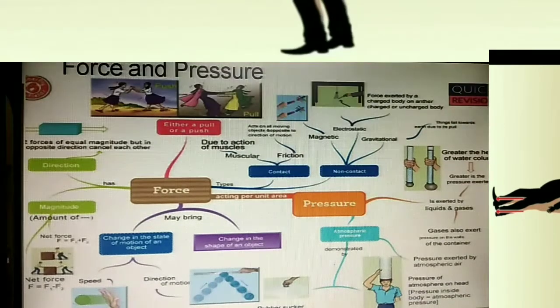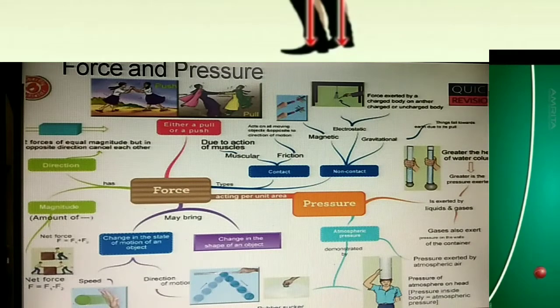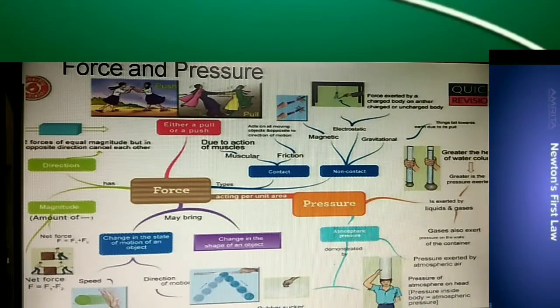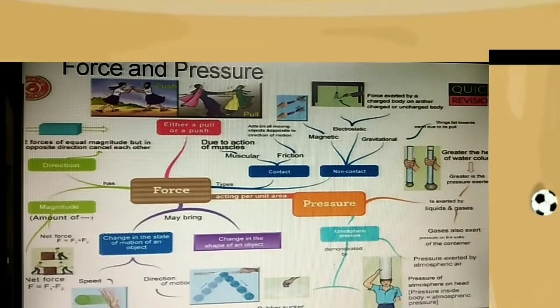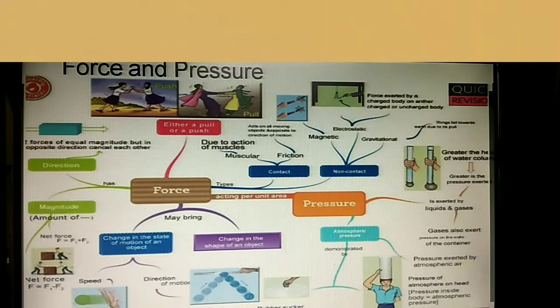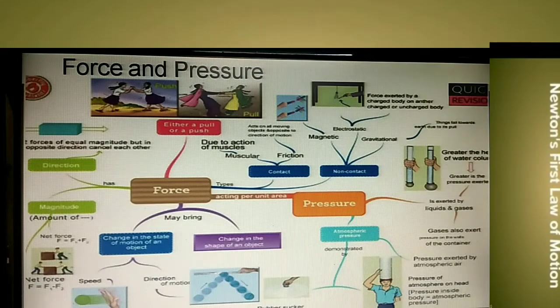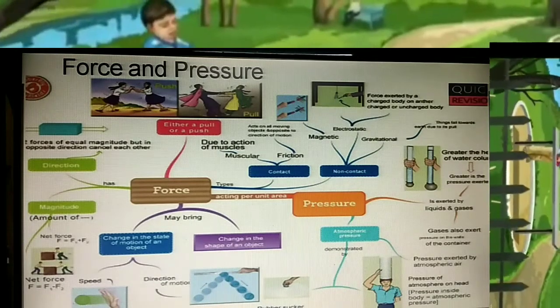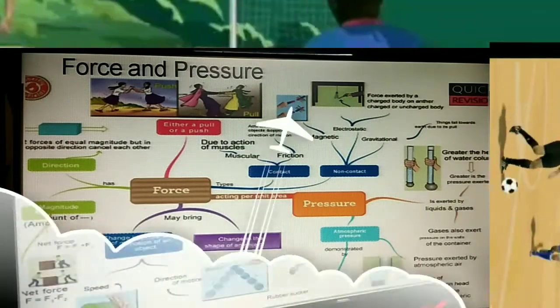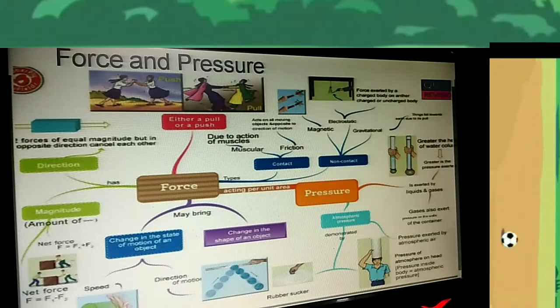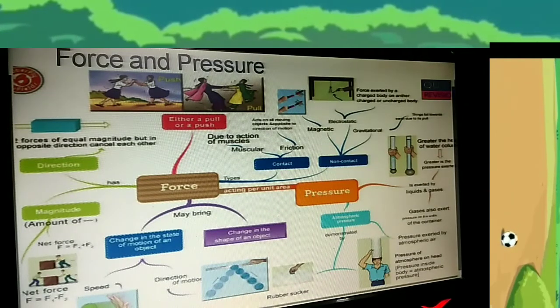Same way, by pushing the closed door, you can open it. By pulling the open door, you can close the door. Same way, whenever a batsman is hitting a ball, the bowler is throwing a ball onto the bat. These are all what is happening in these cases. Size and shape is changing, or the speed of the moving object is changing, or the rest body is coming into the motion condition, or the moving body is changing. The property of inertia of the bodies is changed by force.